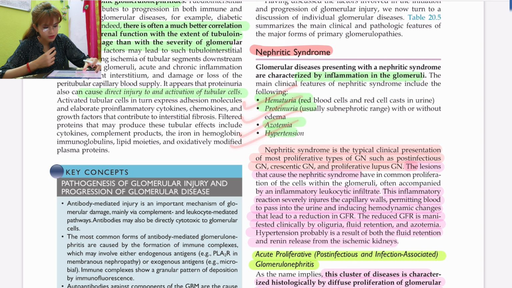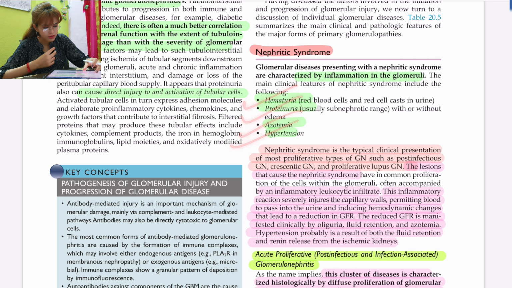We have these hump-like subendothelial deposits, which I've already mentioned. We also have this subepithelial deposit. So please understand this point very carefully: in case of PSGN, you have subendothelial and subepithelial deposits. In PSGN, you have subendothelial deposits in the early stages, and you have the subepithelial humps primarily.